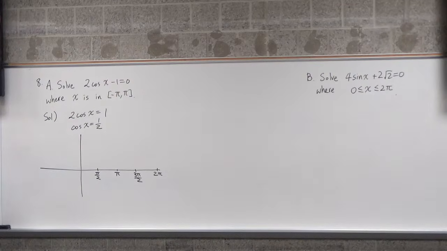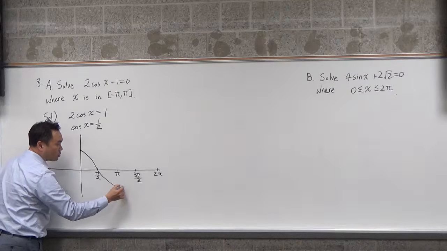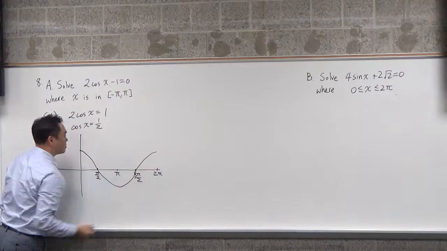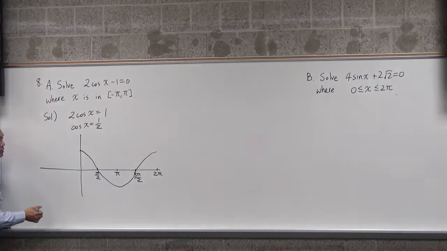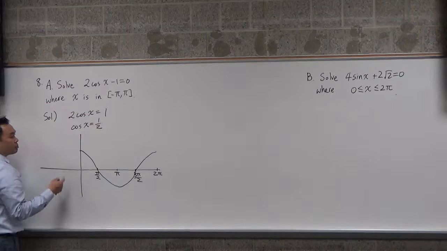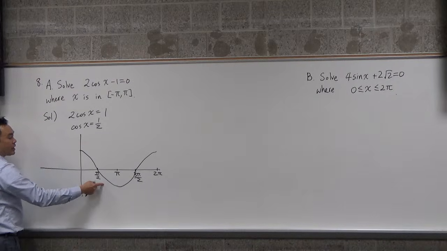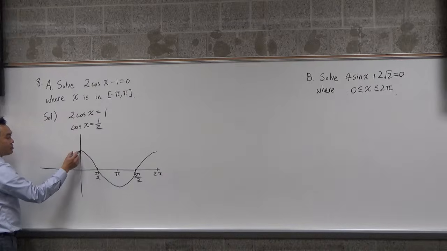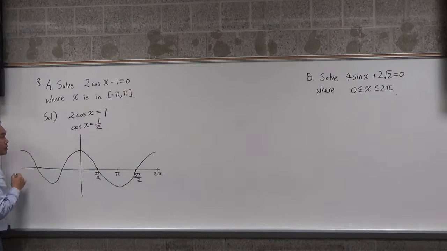Okay. The graph of cosine is 1, 0, -1, 0, and then 1. That's the graph of the cosine. And because it's a periodic function, this actually extends on the left and right by copy and paste. You can copy this and paste it over here, which will be like that.